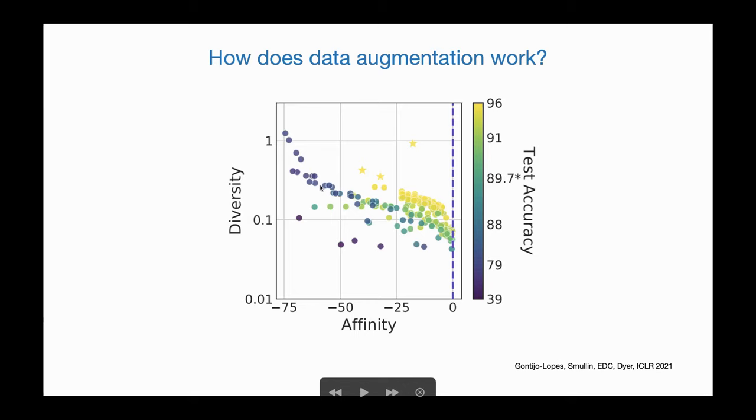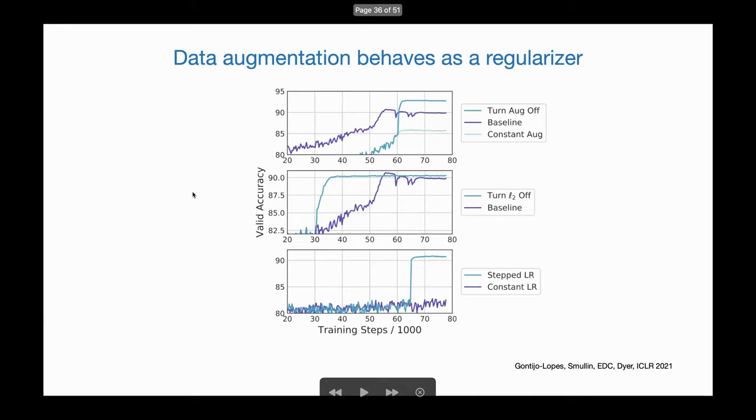And the reason I said diversity behaves like a regularizer is you can play some interesting games with it. For example, if you were to train with one of these high diversity augmentations, such as flipping upside down. If you think about flipping upside down, it's not a helpful operation, because your label may not change, but your data doesn't actually have any images that are flipped. So if you train with that particular distortion, you actually get a pretty bad validation accuracy, which you can see by this light blue color.